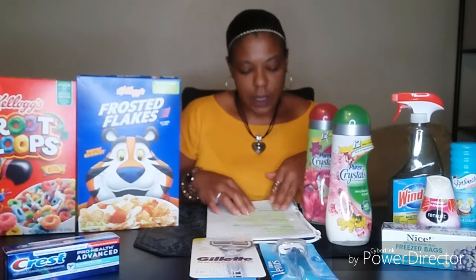Next we have the Purex liquid laundry detergent — 43.5 to 50 ounces — and also included is the Purex crystals in the 15.5 to 18-ounce size. Both of those are going to be buy one get one free this week. The starting price at my store was $5.49. We do have a 50 cents off one for the Purex liquid detergent in your 8-18 Retail Me Not. We do not have anything for the crystals at this time.